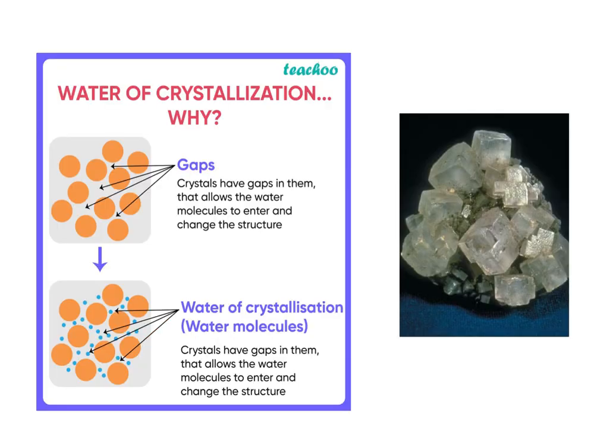And the last and most tricky type of chemical formula that you will come across is one for water of crystallization. So water of crystallization happens when an ionic salt crystal forms, like the one in the picture on the right-hand side. And as those ions crystallize and line up, molecules of water get trapped inside of the crystal. And you can see that because there are some gaps in between the particles, the ions of the crystal, and the water gets trapped in between. You can see this in this bottom left-hand side.